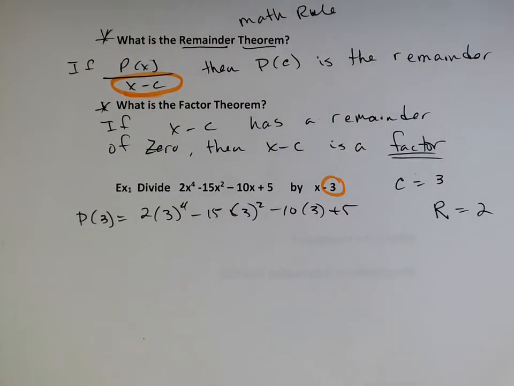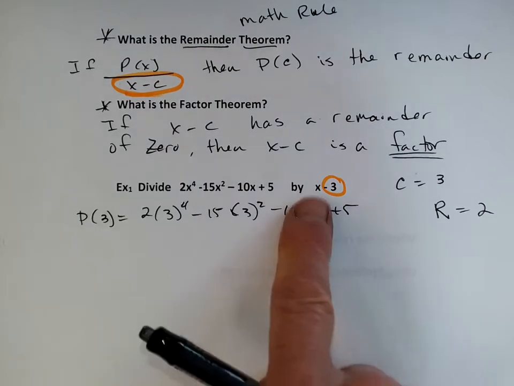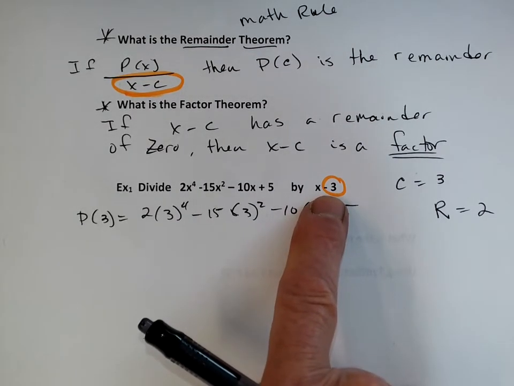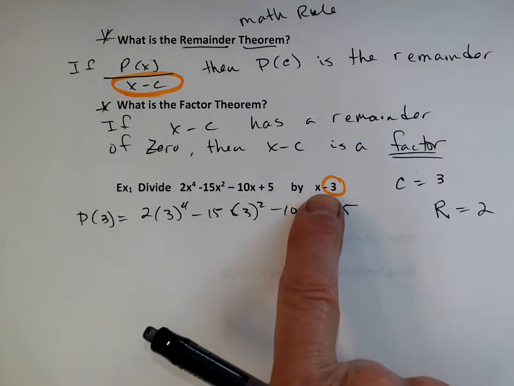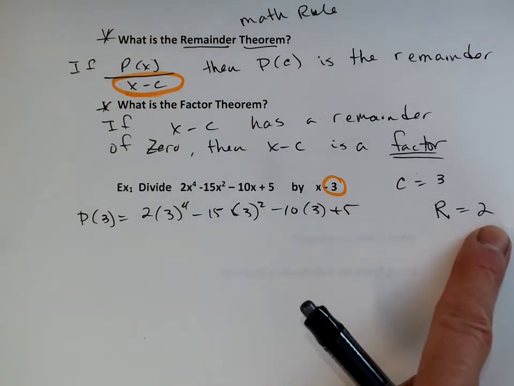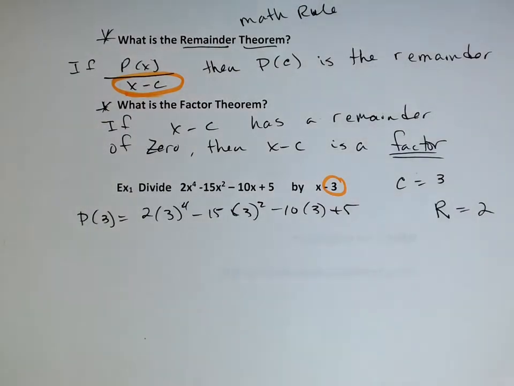So, write that down. Even though we haven't divided example 1 yet, there's some things we know, okay? Is x minus 3 a factor? No. How do you know that? You're right, Spencer. How do you know it's not a factor? Because R is not equal to 0. Perfect. That's it. You guys are making my job easy. How hard can that be, right?